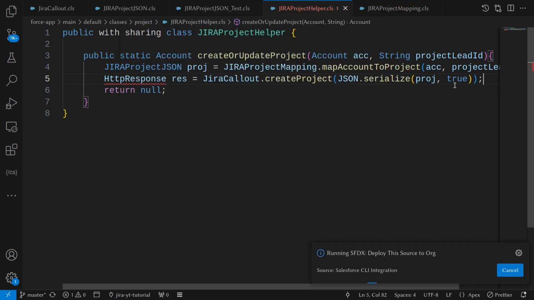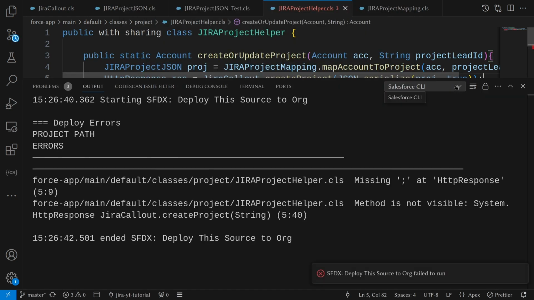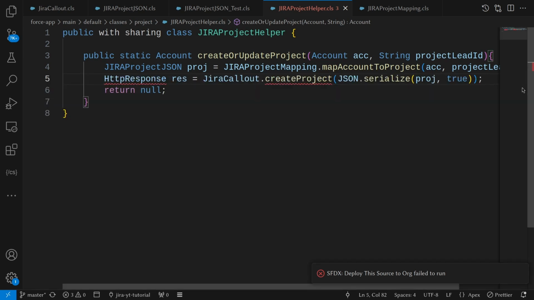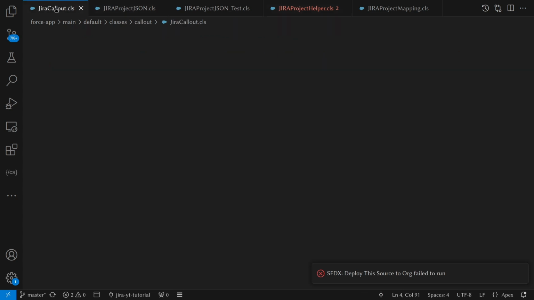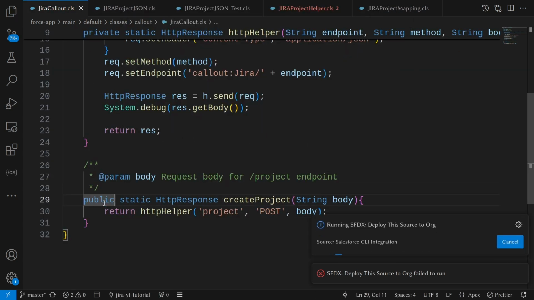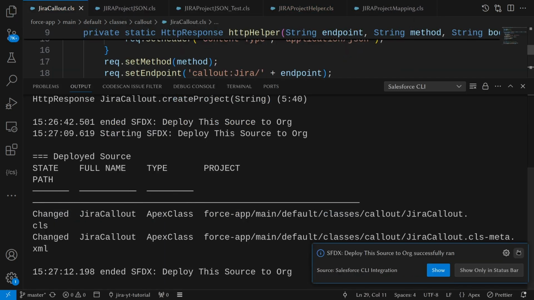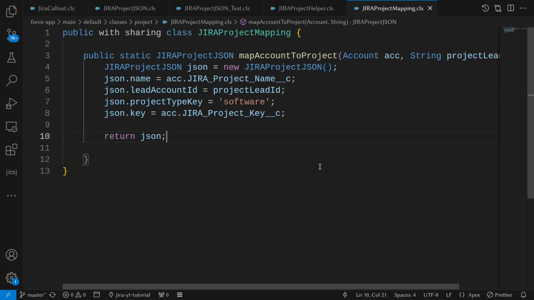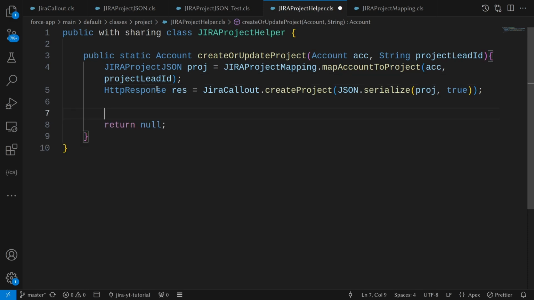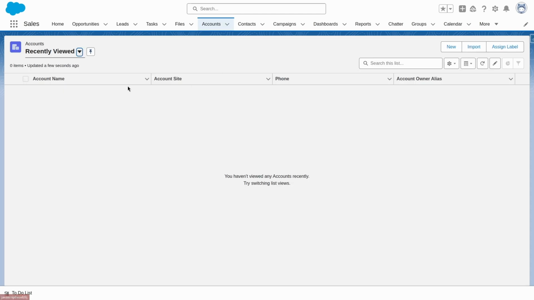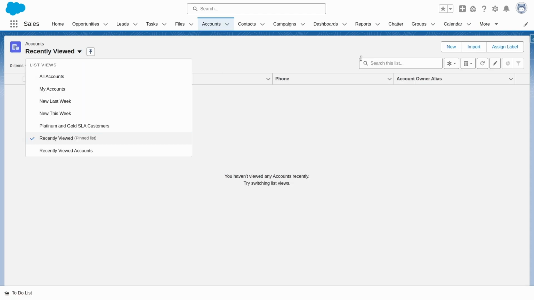And you can see here, it looks like we forgot a semicolon, and the create project method is private. So we'll add the semicolon and then we can go inside the callout class and make this public. And then we can deploy all of our code to Salesforce now that all of the references have been cleaned up. Now that we have the rough skeleton working, now is as good a time as any to ensure that all of our data, named credential, callout helper, and everything else works properly.